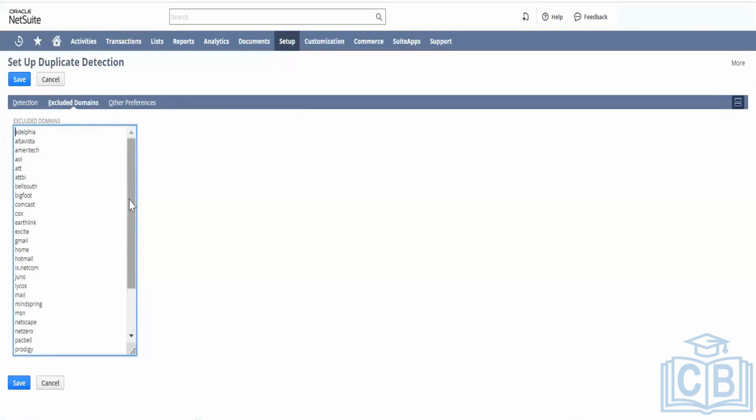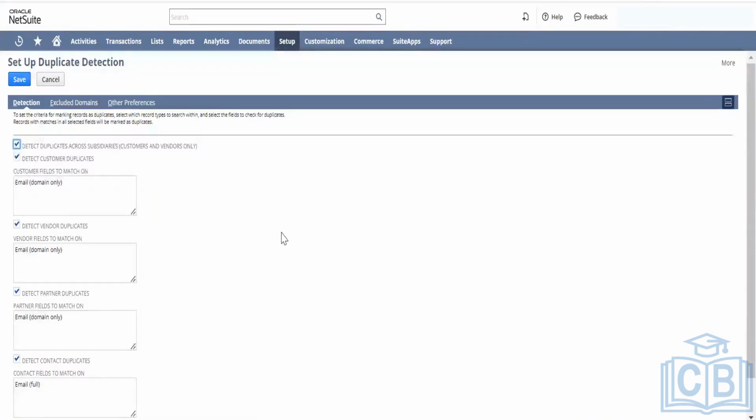So these are the domains which are widely used, like Mail, Juno, Netscape. You've got Comcast, Gmail. Hotmail also would be a part of it. Yahoo, Verizon. These are all the email providers. So what we are saying is if the email is matching on the domain for companies, let us say you are working for Oracle. Now Oracle is a specific company. So if you have oracle.com as your domain, then you're saying throw it as a duplicate.